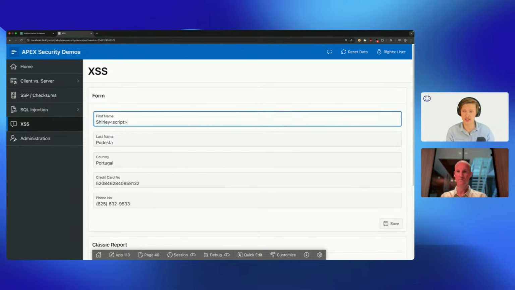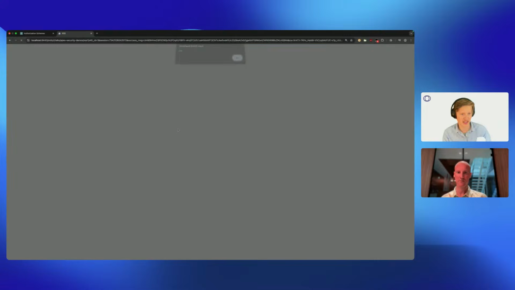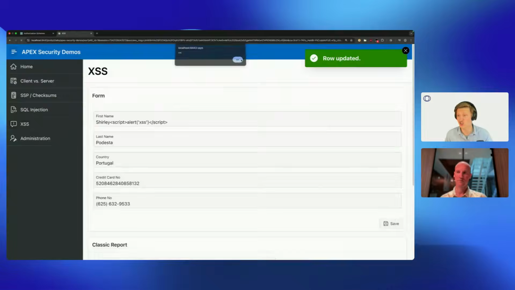It just has to be displayed somewhere else. I add a script tag and call alert, which is JavaScript to show a pop-up message, XSS, and then close the tag again. Now if I save, the page submits, reloads, and you can immediately see there's something going on. I have this alert box saying XSS, once, twice actually.